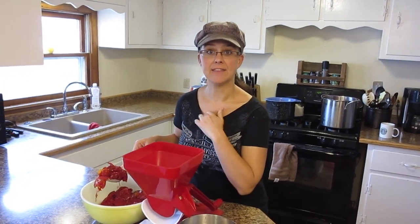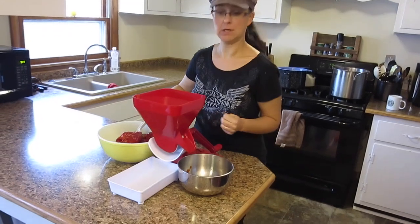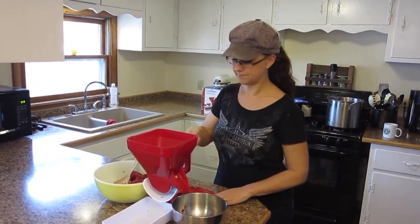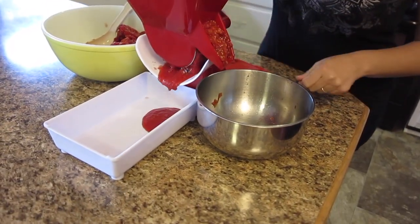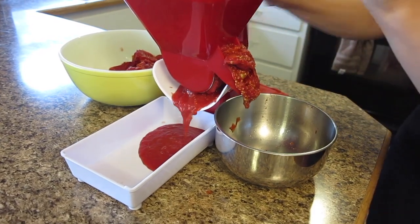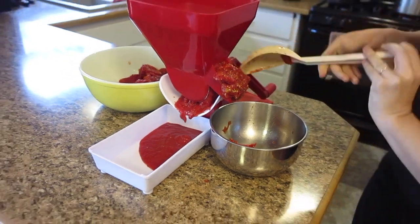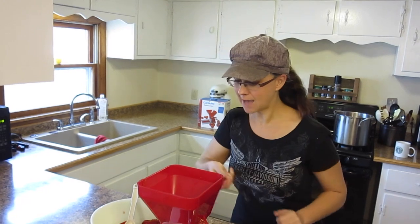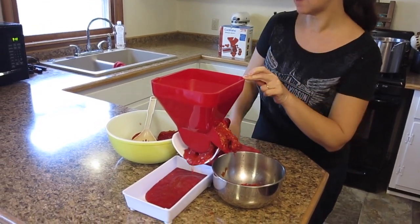Kevin has taken the stems off all of these tomatoes and they've sat in a colander to drain even more. The next step is to put them in the machine that separates the skins and seeds. You just put some in here, crank it, and the seeds and skins come out one side and gather in a container there. See how that happens? Isn't that amazing? That's pretty much the routine and the process until all of your tomatoes are done. I'm just giving you an example of how this works — if you're interested in more detail, you can check out the other video I mentioned.